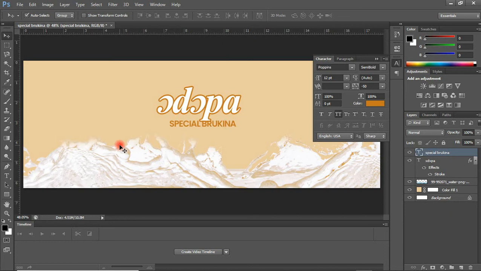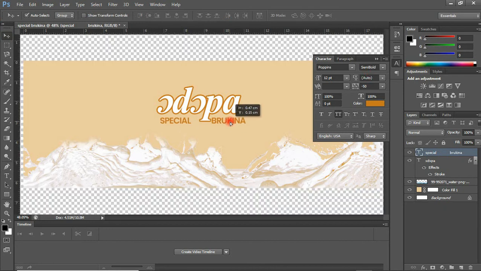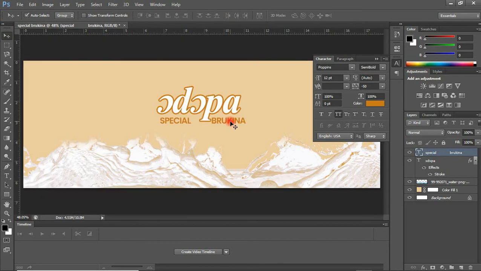So I'm going to continue making the modifications. So with my text tool selected, I will click in here. Then I'm going to drag this a bit. Then when I'm done, I'll just click the move tool. Then I'm going to push this here, something like this. So something like this. Good.